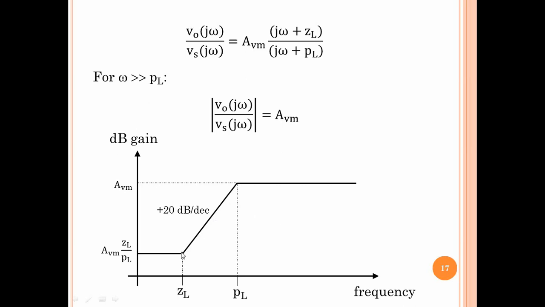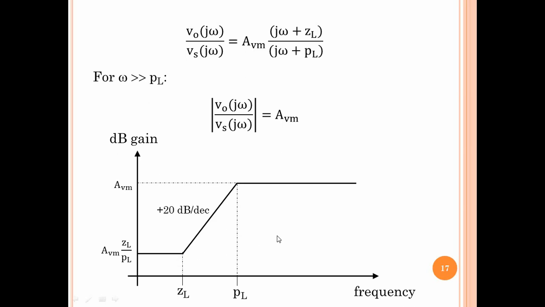As I said, this is an approximate plot. The Bode plot is approximate. The actual plot will be more continuous and kind of do like that. Here the actual gain will be 3 dB below the maximum gain. We've seen this before. And here the gain will be 3 dB higher than the lower gain.